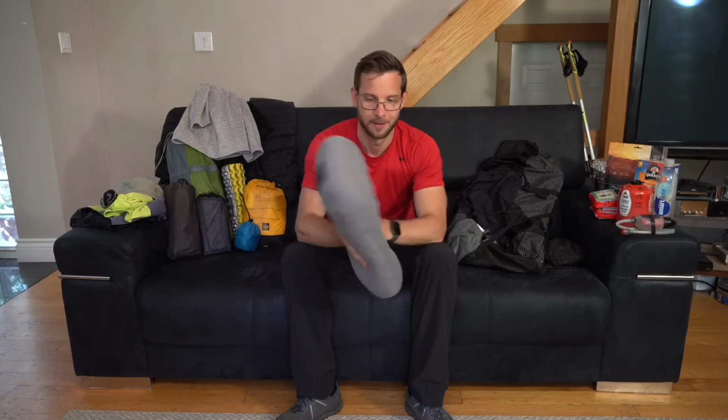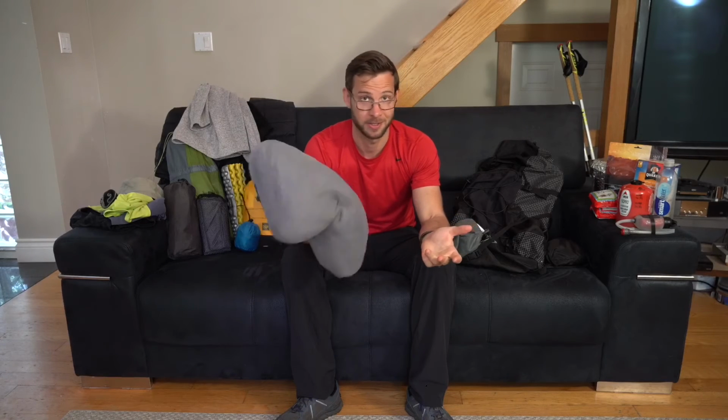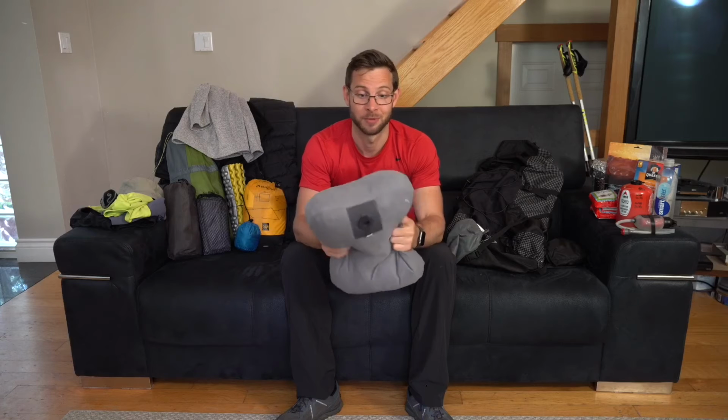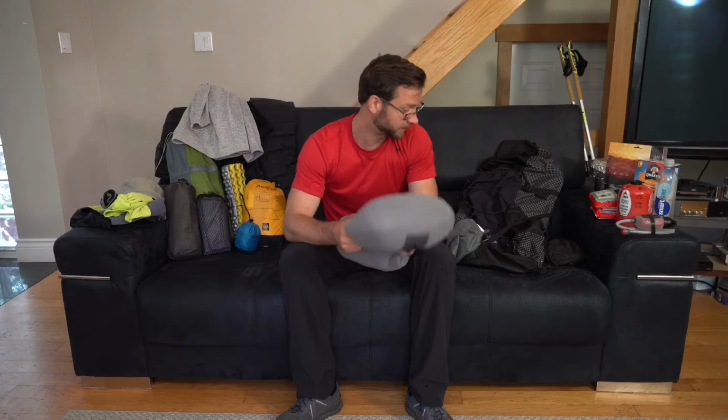it's actually a very realistic pillow once you blow it up. I actually can't tell the difference when I'm out there. I'm just super happy I have a pillow when I'm out there. So I really like this pillow. This is from MEC.